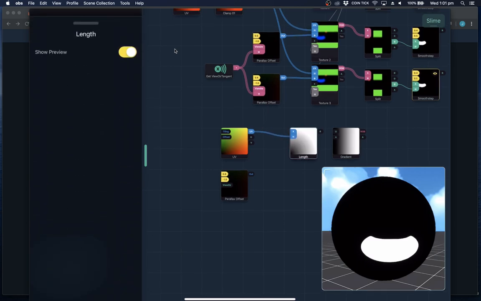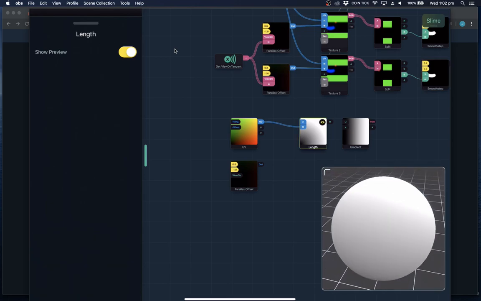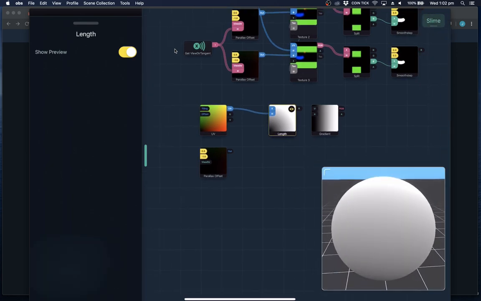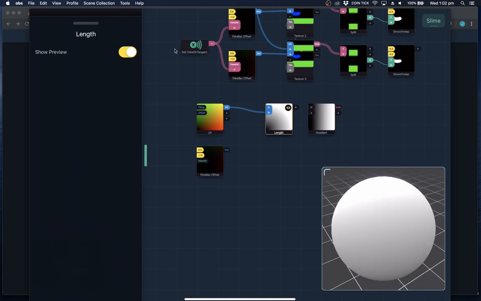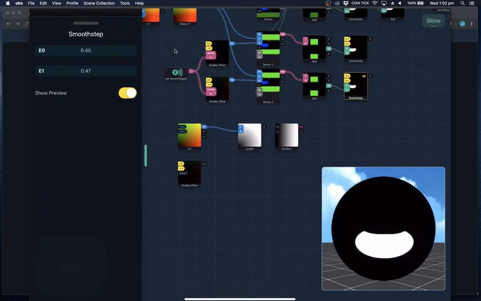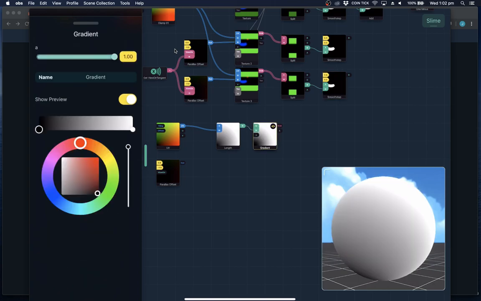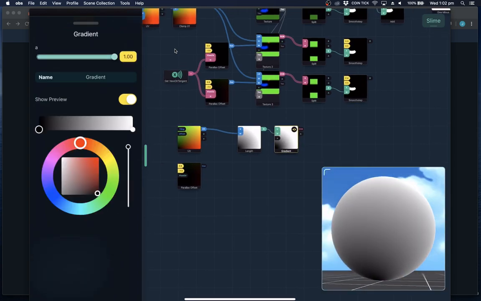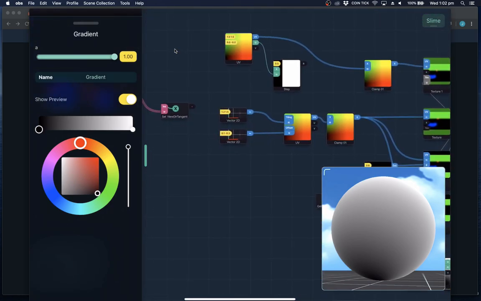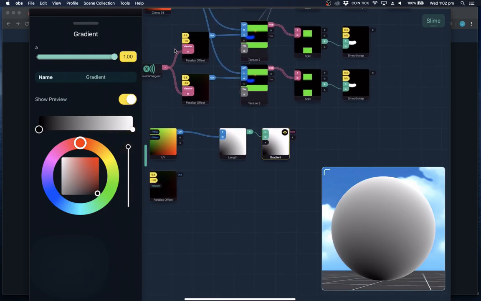This gives you, alright, so the mouth is over here. And then the gradient ends up being this circle thing. And then the gradient lets you map colors, which is nice.